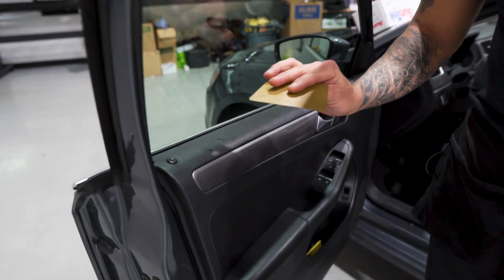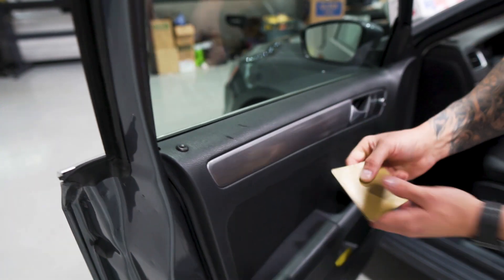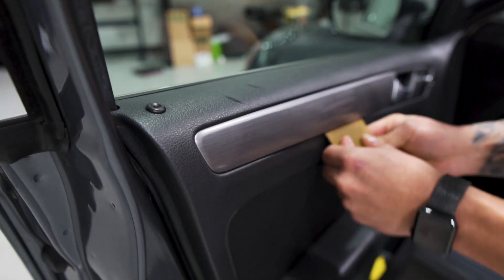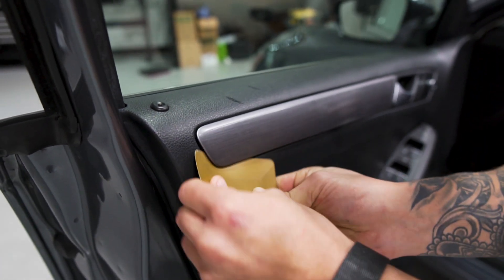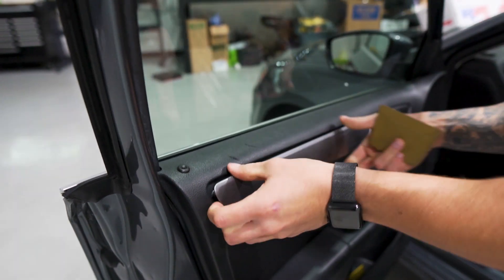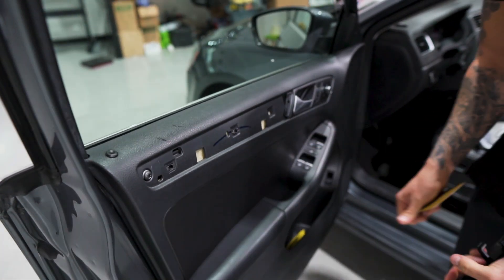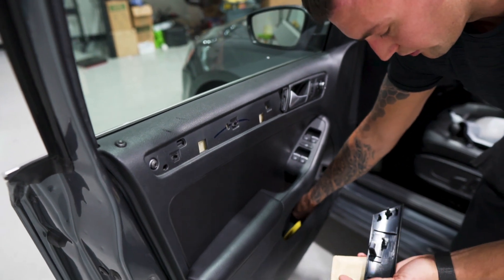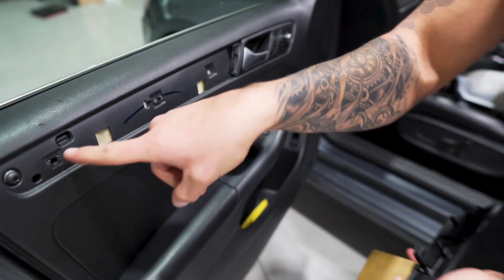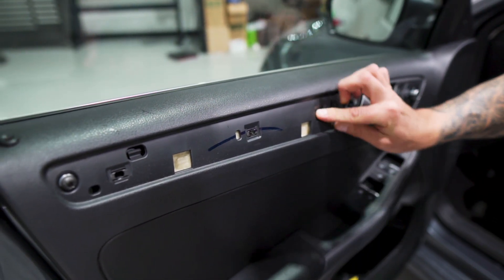There's going to be a T30 Torx tip behind this plastic, and then we're going to roll it off and pull the gasket out. To take this plastic off, use a hard card like the gold card or even the white card, and shove it between the panel and that piece of trim to pop it off. Slide it back and forth around the back and then forward to release it. Sometimes the clips will fall out for the front part — just pop that back into place.